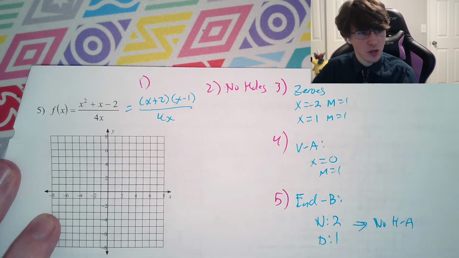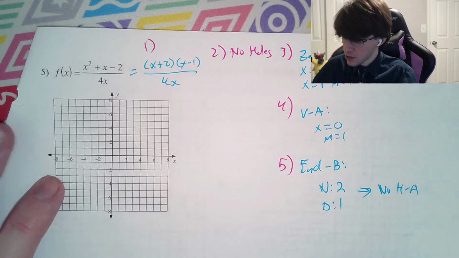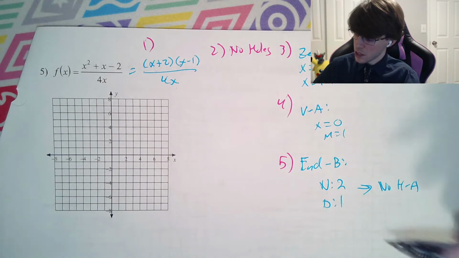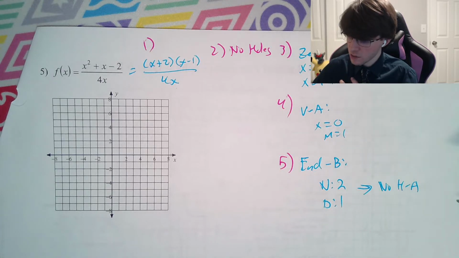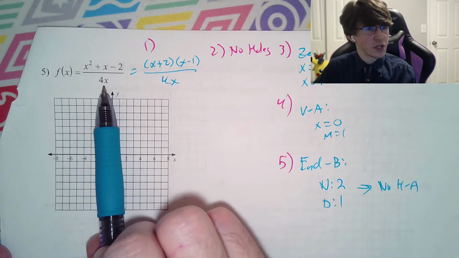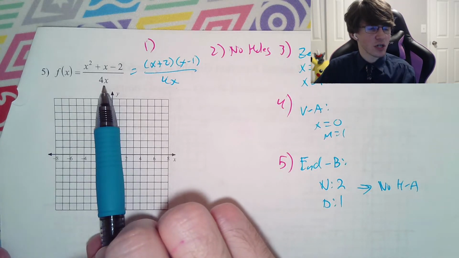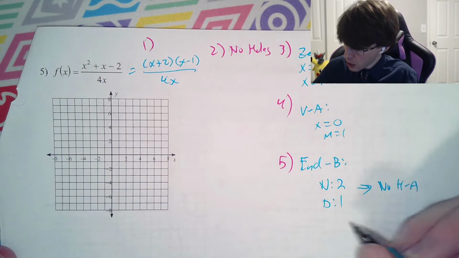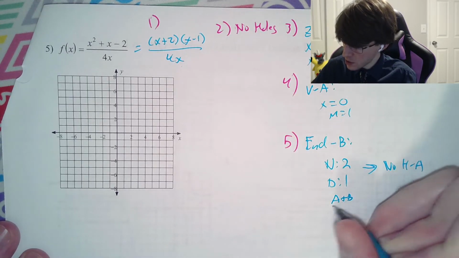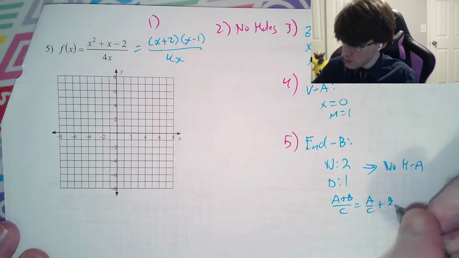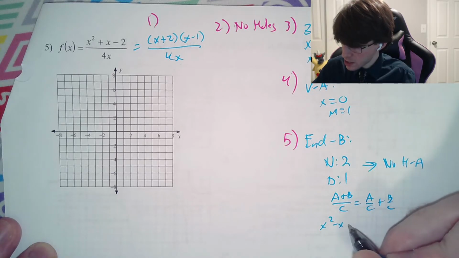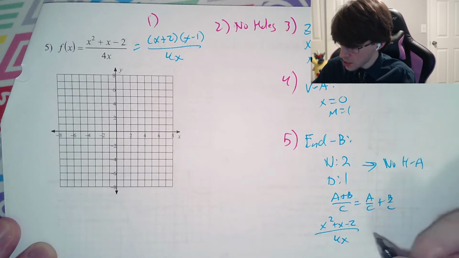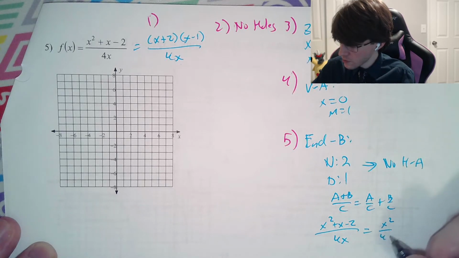Because there's no horizontal asymptote, you instead have to do some long division, or synthetic division. The synthetic division is somewhat interesting because you don't actually have to do full synthetic division because it's just a 4x. This is a great question to do. This is actually just a version of the distributive property. Remembering all the way back to our Algebra 1 years, if you have (a plus b) over c, that's the same thing as a over c plus b over c. And therefore, when you do (x squared plus x minus 2) over 4x, the original question, that's going to be x squared over 4x plus x over 4x minus 2 over 4x.